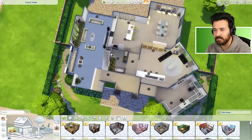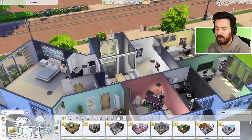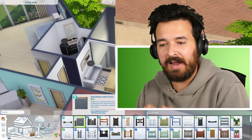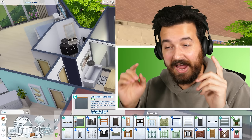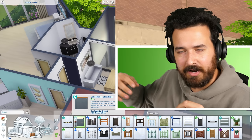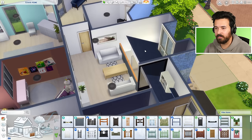Upstairs we've got five bedrooms and two bathrooms up here, another bathroom downstairs — five bed, three bath, not too bad. These windows — I wanted this to be a balcony so badly. But since 2014, before the game even came out, I went to EA's offices for a Sims Camp event where we could play Sims 4 early. I found a bug in build mode and told them in person — they looked at it, called someone else over — and to this day it still hasn't been fixed.